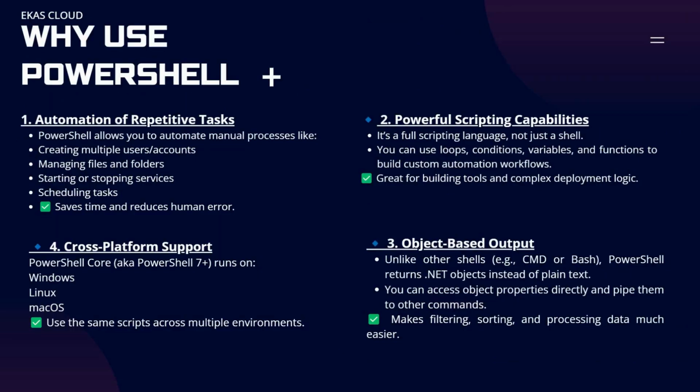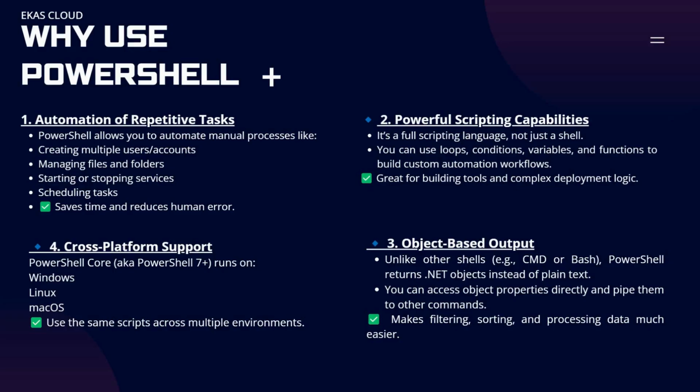So why do we need to use PowerShell? To automate repetitive tasks: if you're managing users, folders, or services daily, PowerShell saves you tons of time. You can bulk create accounts, clean up logs, or schedule tasks without manual effort. Then full scripting capabilities. That is, it's not limited to one-liners. You can build complex tools, automate server setups, or write custom utilities.